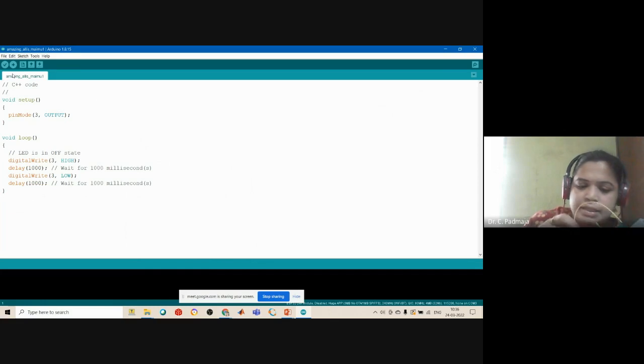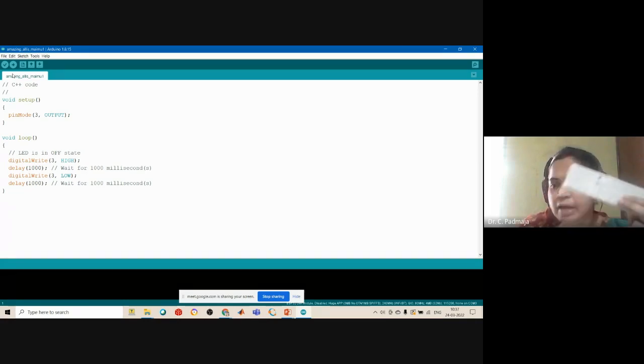The cathode, the negative, I'm keeping here, and the anode I'm keeping here, with a 1 kilo ohm resistor, which acts as a current limiting resistor. I am putting it here.